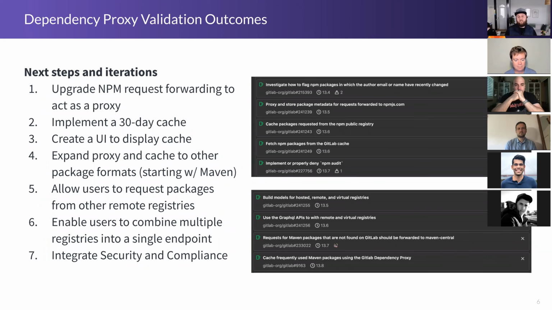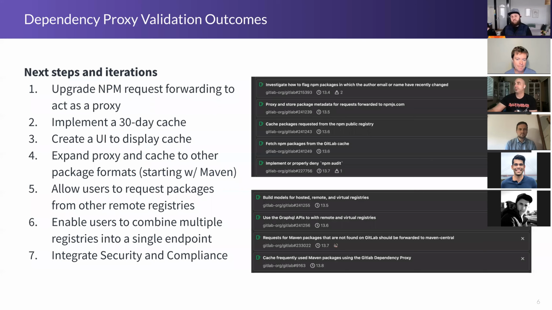From there, we're going to implement a 30-day cache, which is a really simple tool that whenever we pull a package from that remote registry, we'll keep a copy of it. And if for whatever reason we aren't able to reach npmjs.org, that remote registry, then we can pull from the cache, and that raises the stability of pipelines and a lot of other things like that. What's kind of interesting is during the study, when we talked about caching, npm going down or becoming unavailable was consistently the story they told of why caching was so important for stability. So to be able to pull that out as the first one and deliver that caching value right out of the gate was really helpful.